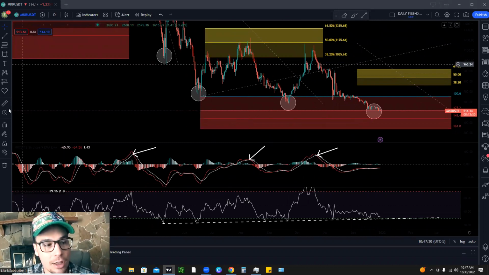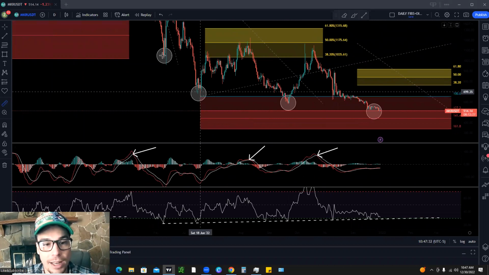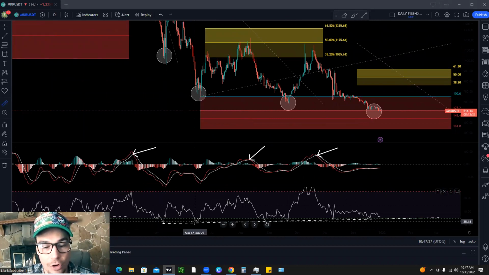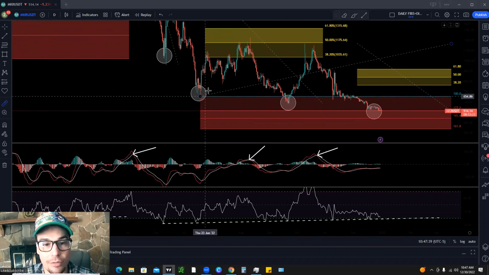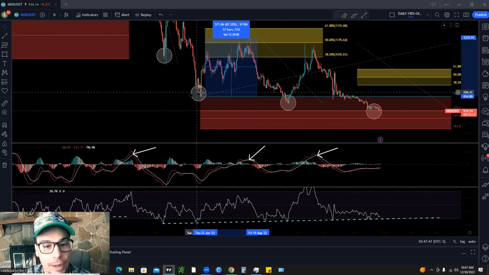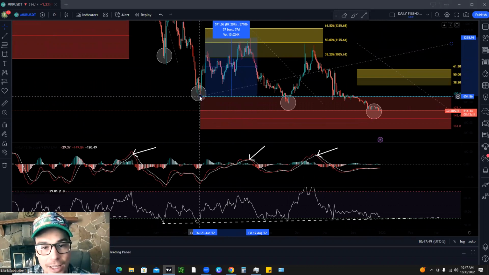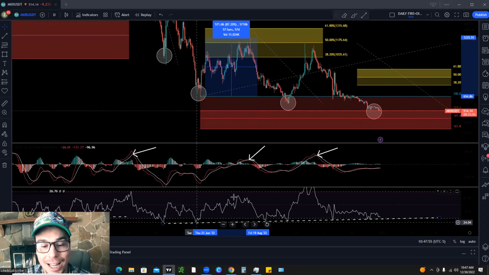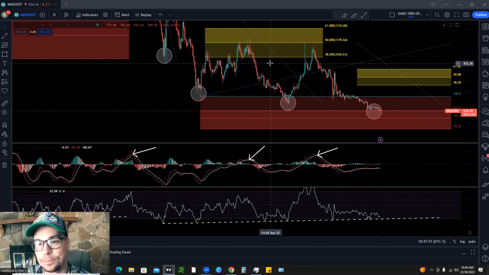But let's just take a look at the data, right? So right here, we get our first bullish divergence. We have the low, we have the lower low, and we get our first bounce off of this trend line. We get a very nice move to the upside, 87% from the lows to the highs. And at any point in between here, you could have taken profit, right? Nobody's going to be perfect and enter exactly here at the bottom, and nobody's going to be perfect and enter exactly here up at the top. But we had a very nice bullish divergence indicating we could see some bullish activity.